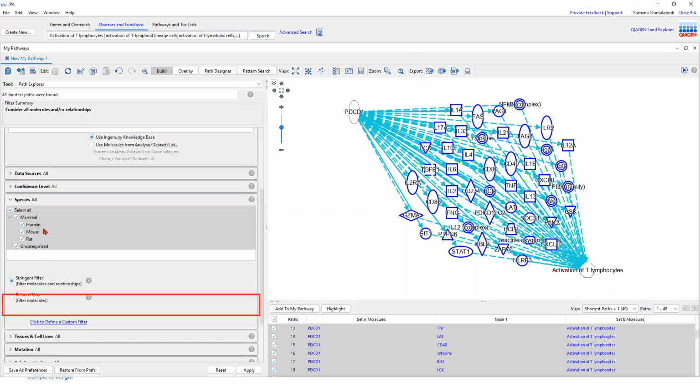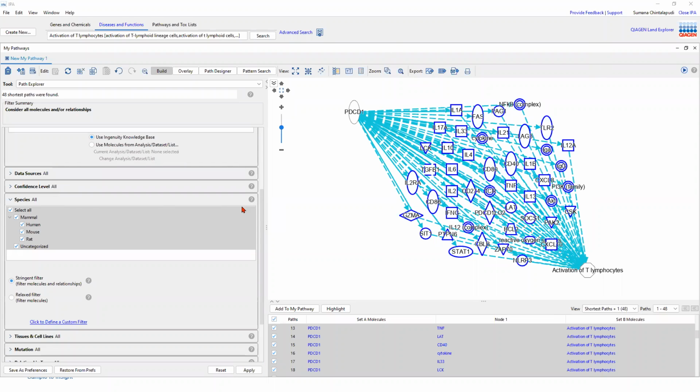If you click on it, you're going to find some options for species. So let's say you only want to find human literature-based evidence, only evidence coming from human studies or mouse studies or rat studies. You can select and filter the options like that, and then click apply.